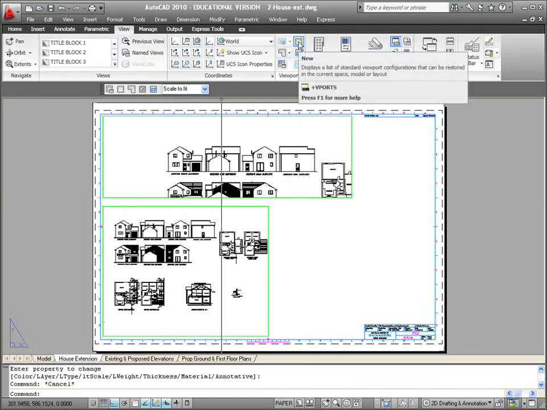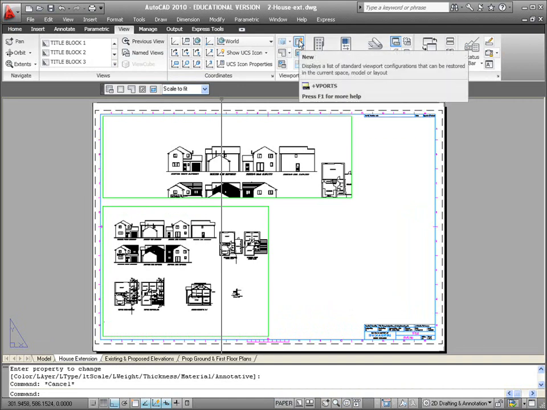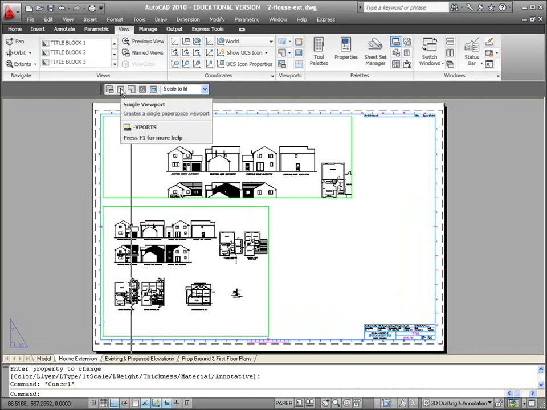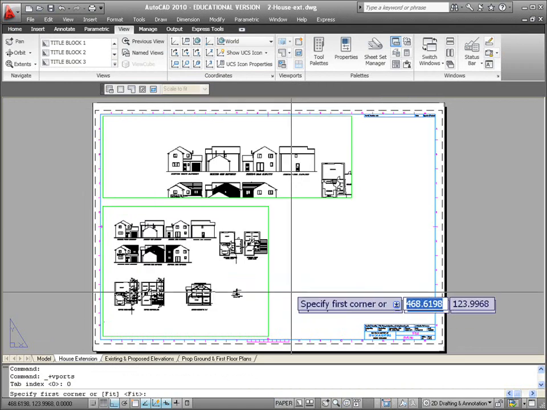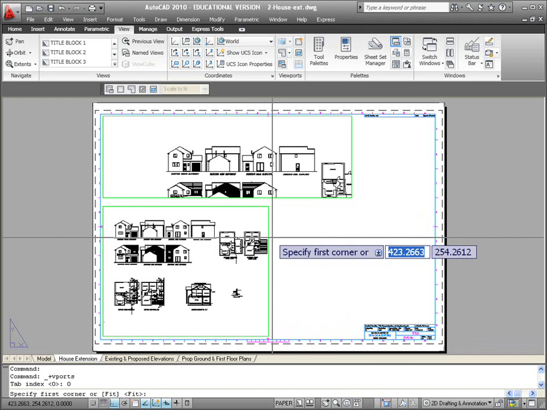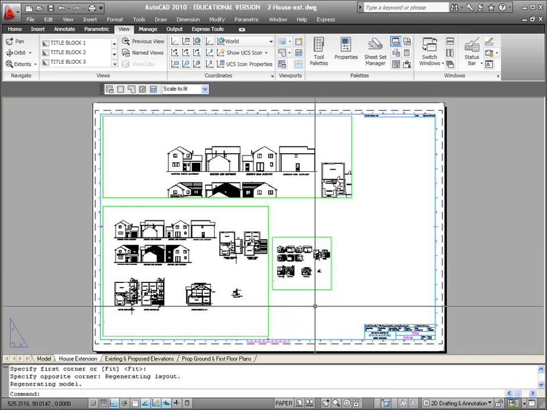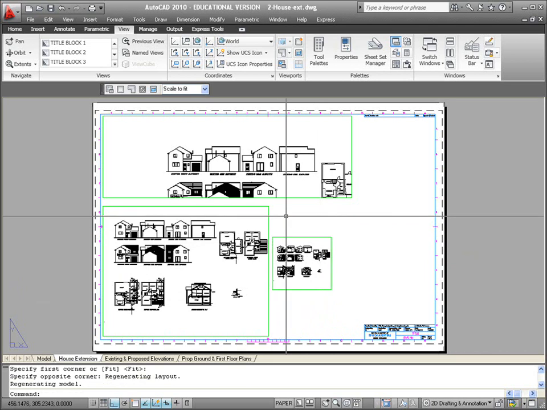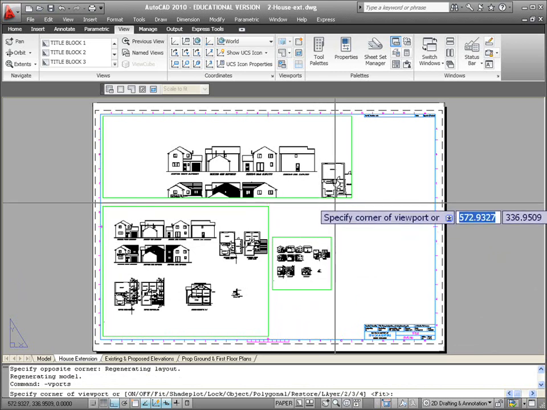If I pick this button here, it's a new viewport. You see it's plus viewports, as opposed to this one, which is minus viewports. See the keyboard shortcut: plus viewport brings that up. If I click OK on that, it'll still let me do it. It's just annoying that I have to pop into that window first before I can create my viewport. And if I do minus viewports, I can also get a viewport created here as well.